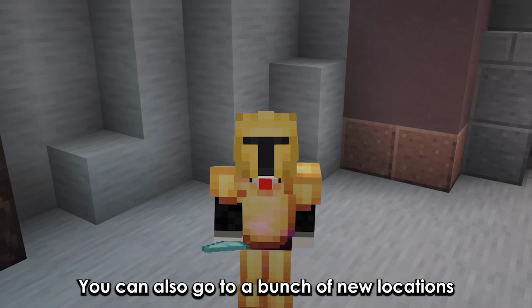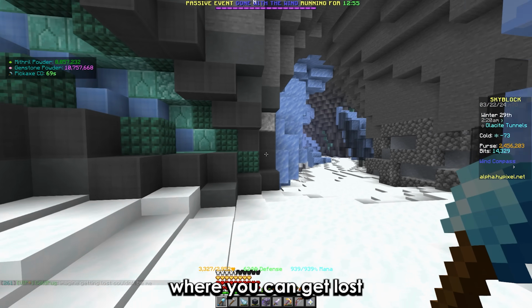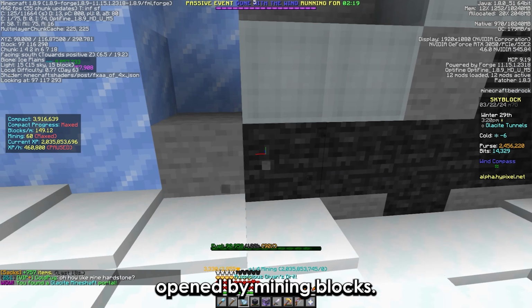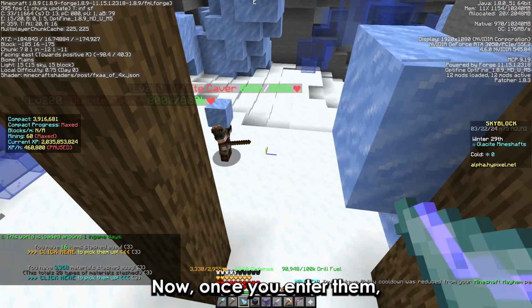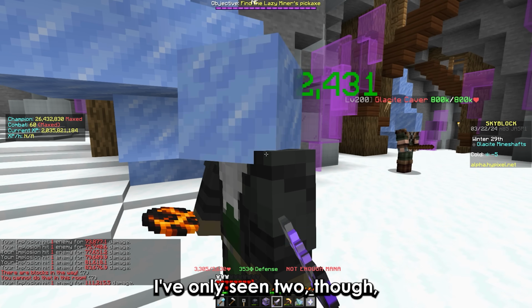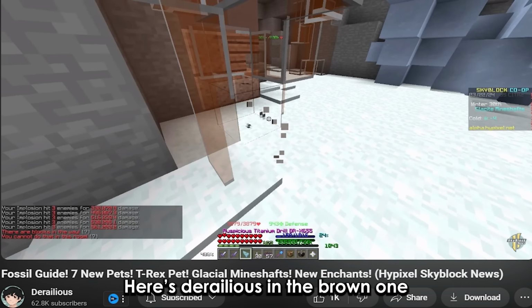You can also go to a bunch of new locations, like the Glacial Tunnel, where you can get lost, and the Glaciite mine shafts, that you can enter through portals opened by mining blocks. Now once you enter them, you arrive in this cave thing, that I think has 4 variations. I've only seen 2 though, the big green one and the blue one. Here's Derailious and the brown one.